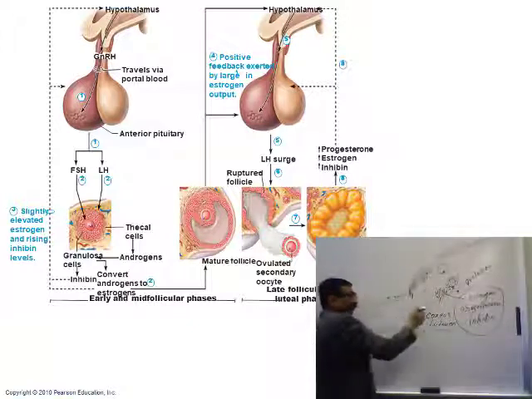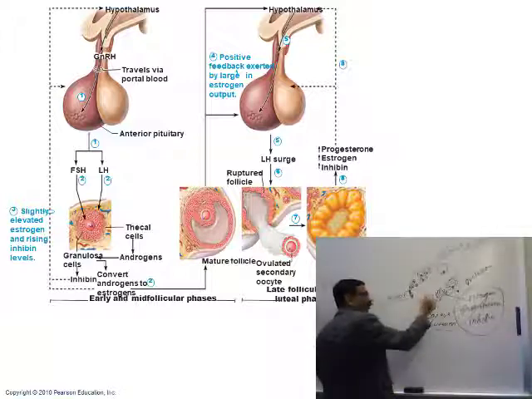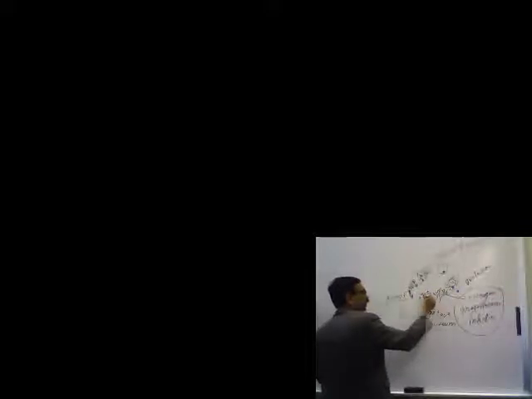If fertilization doesn't occur, or let's think that way, no fertilization has occurred, then what will happen? This corpus luteum will become a whitish structure. From yellow it turns to white and degenerates, is destroyed. So it gets into small pieces and will be destroyed. So after 14 days it will be destroyed. Before it gets destroyed, the white structure that is formed is called corpus albicans.